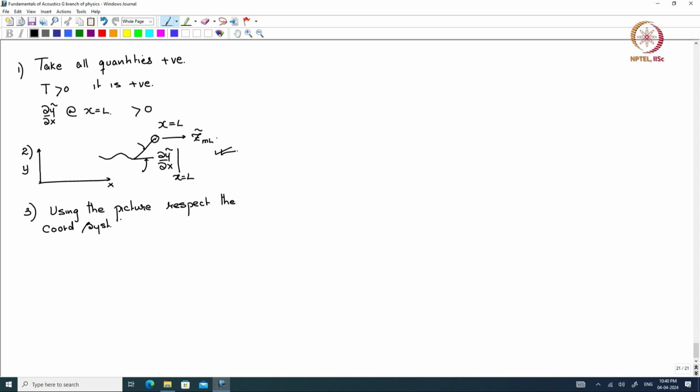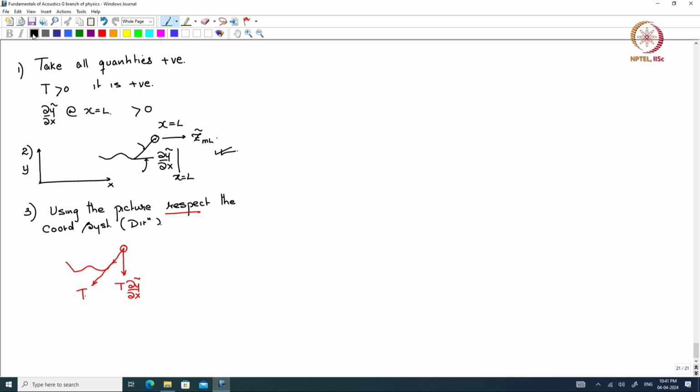That means coordinate system directions, positive versus negative. Now if you have a situation like this where you have an end condition, something attached at the end and the string has this direction, del y del x is positive, the force on this end is downward. T del y tilde by del x will be acting downward because T is acting in this direction. So now you give regard to the coordinate direction, because this is negative, you bring in a negative.